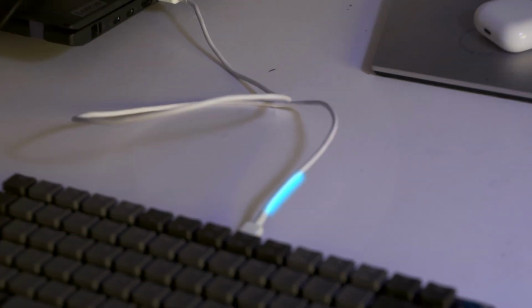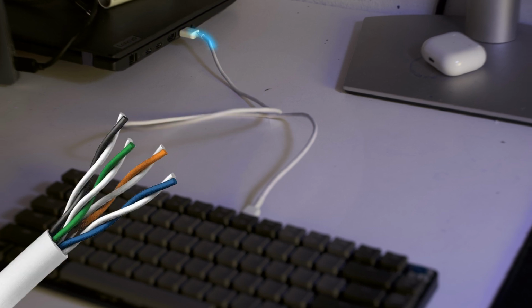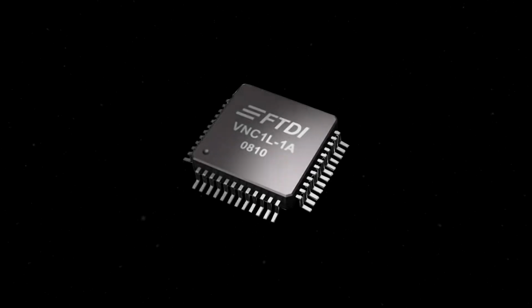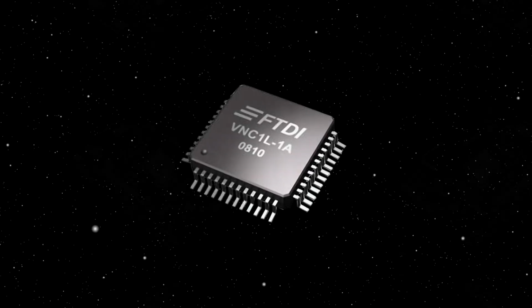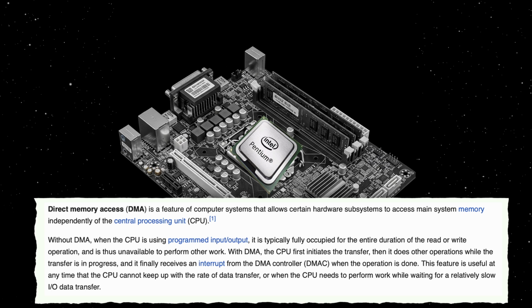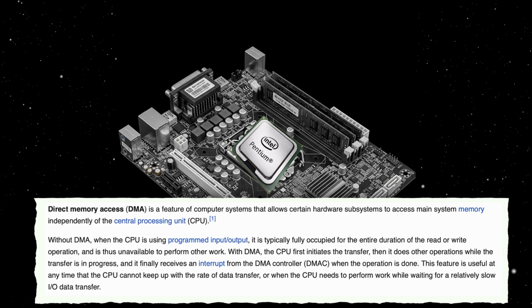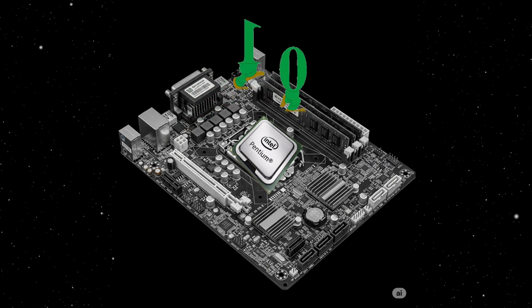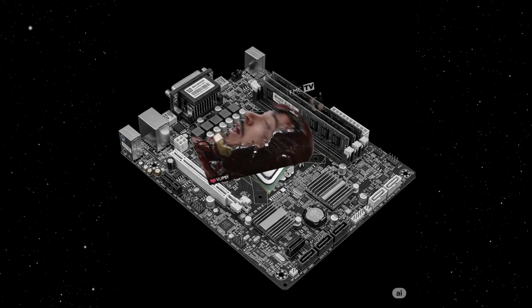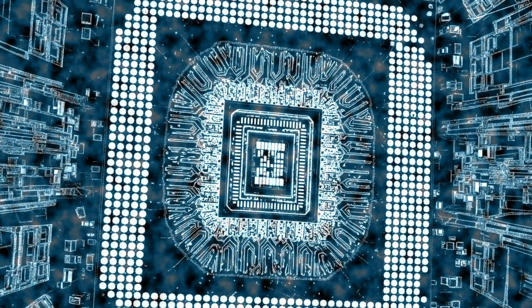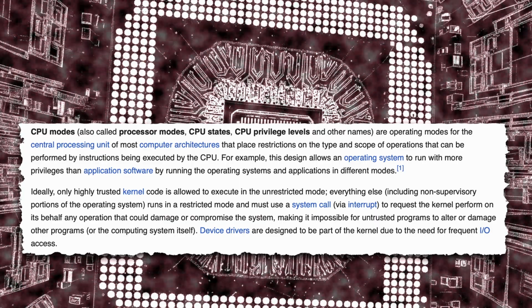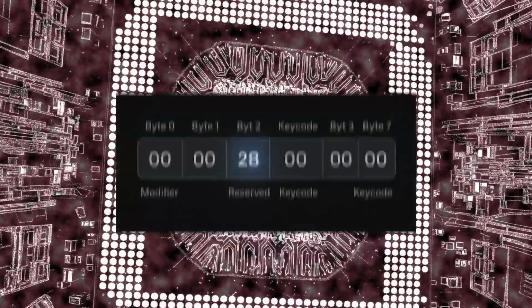The electrical pulses travel down the USB cable, twisted pairs carrying voltage differences, until they reach your computer's USB host controller chip. The host controller, using direct memory access, DMA, places the incoming packet into system RAM and signals the CPU with a hardware interrupt. In a few dozen nanoseconds, the processor pauses its current work, switches into kernel mode, and runs the USB driver's interrupt handler. That code extracts the scan code and hands it to the operating system's input layer.